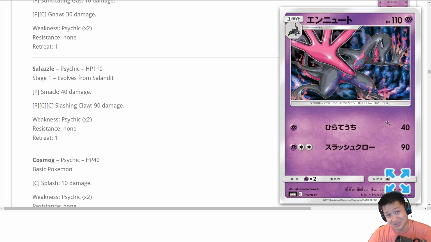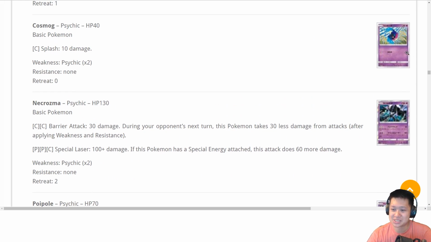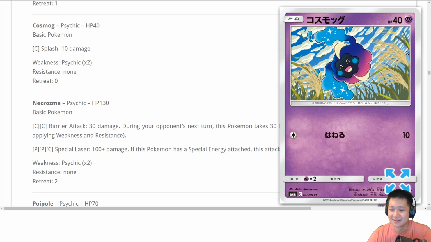How about we give you a 1, because you kind of got the numbers. Moving on, why is there a Cosmo but no Solgaleo? Oh, it's a free retreat Cosmo. Now that's something. I'll give you a 3. I'll put you in my decks.